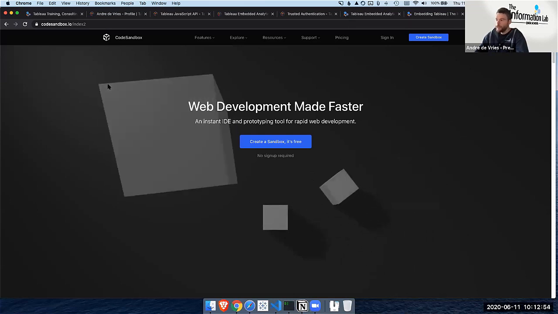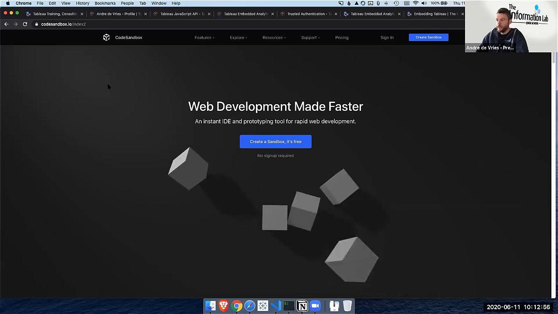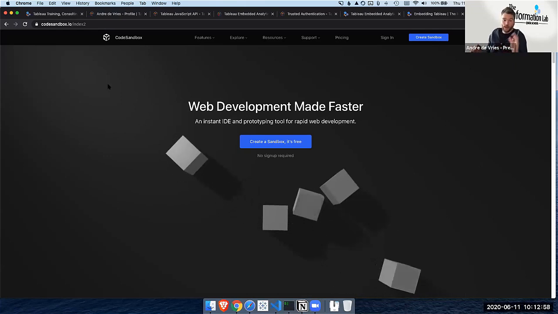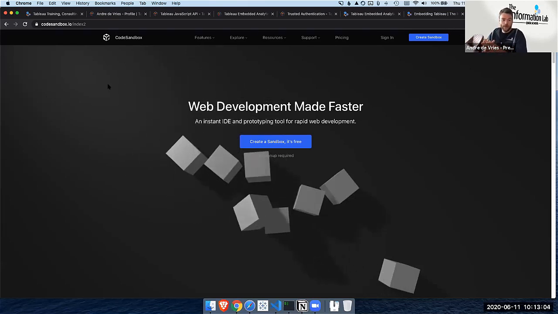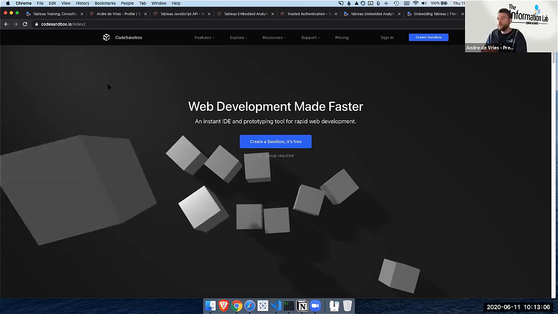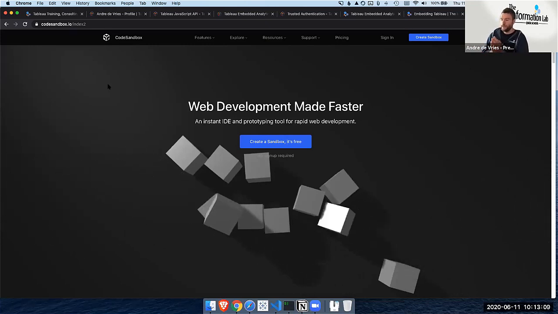And how you typically build websites is that you have various files, like an HTML file, a JavaScript file, and a CSS file. And those are rendered in the browser, and that makes up a website. Now, what you often need to do is install a text editor, install a web server, and do all kinds of things up front.